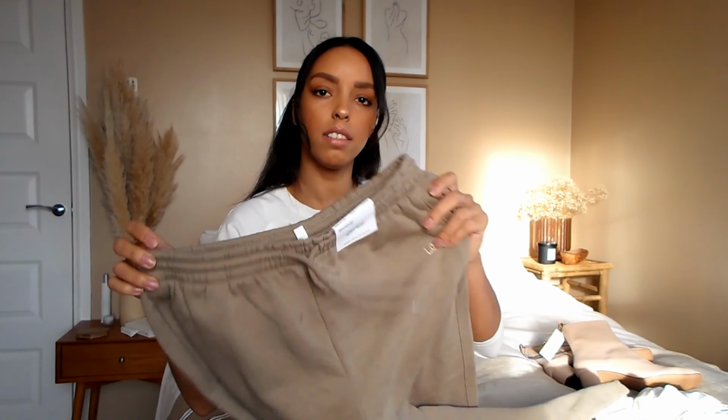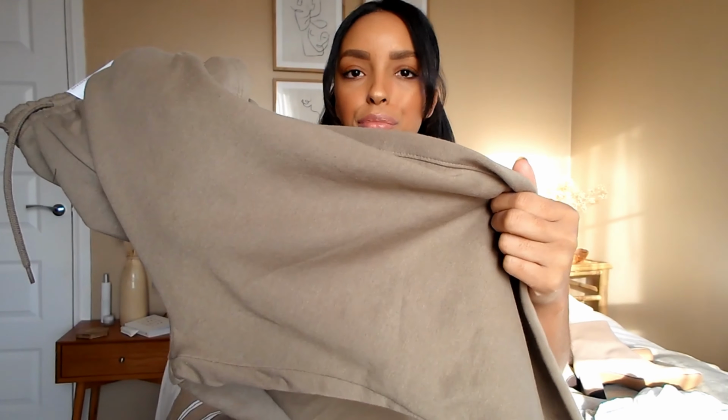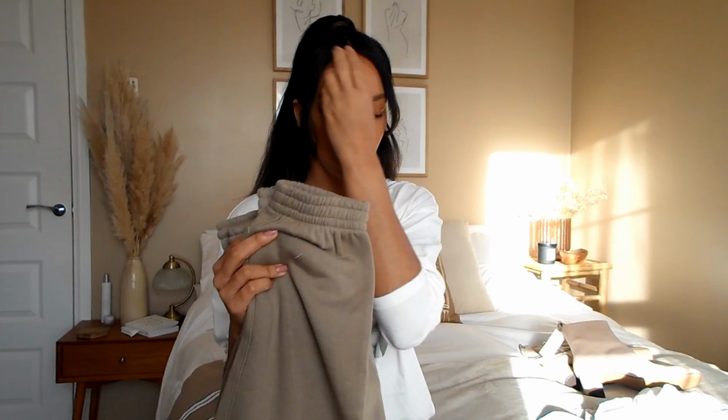And then we have some joggers here. I thought they were nude. I'm sure online they said that they were a nude colour, but they're more of a khaki to me. But I'm not complaining. I actually like them now that I've seen them in person, and I think they're going to fit really nicely. They've got a chunky waistband here, and they've also got this section here that says love, which is cute. I like that it's not printed in black or anything, because if it was, I don't think I would wear them. It's a little bit subtle, which is nice. They were $14.99, so really good. I don't know if you watched my last video, but the cuffs on the I Saw It First legging joggers were massive, so these are a good fit.